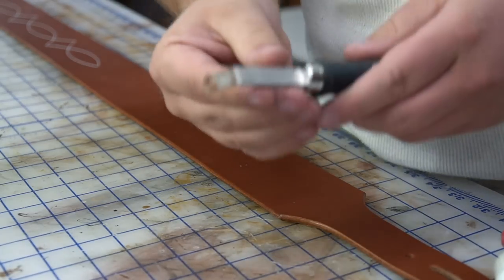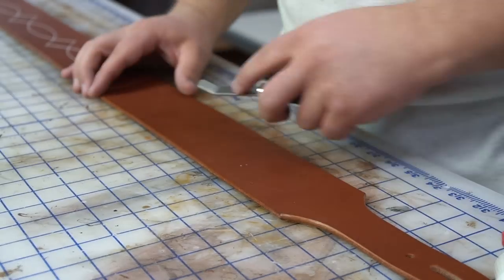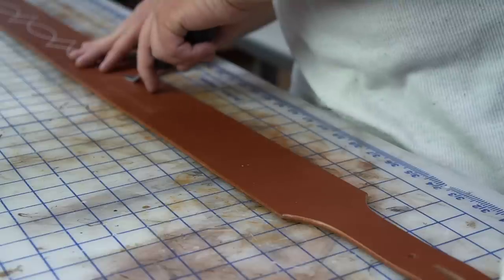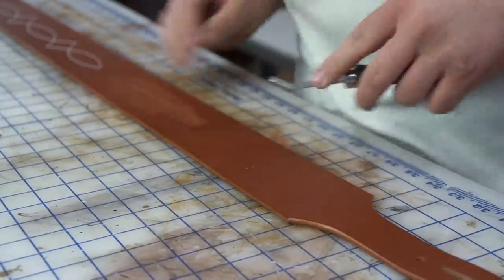Since this leather is pretty smooth, I'm going to use a detail rougher. You can use this on areas where you're going to use adhesive on smooth leather, and it'll make the adhesive stick a lot better. Basically just scratching it up.